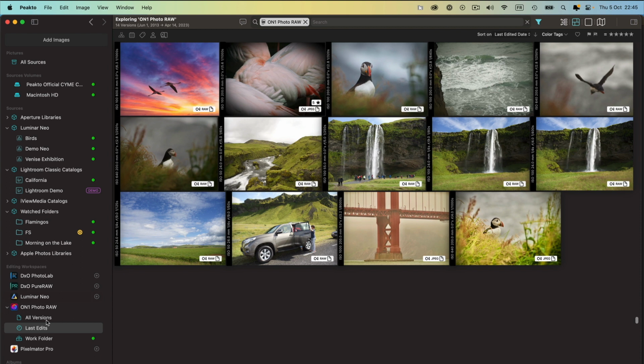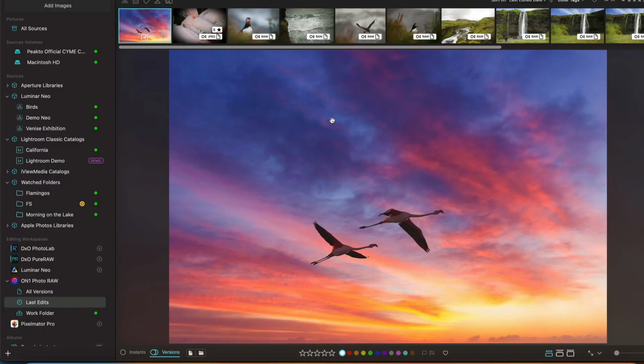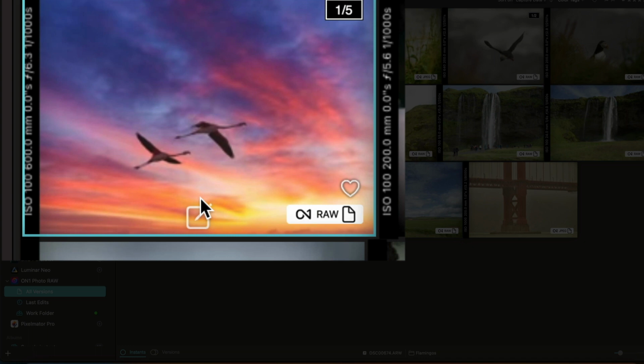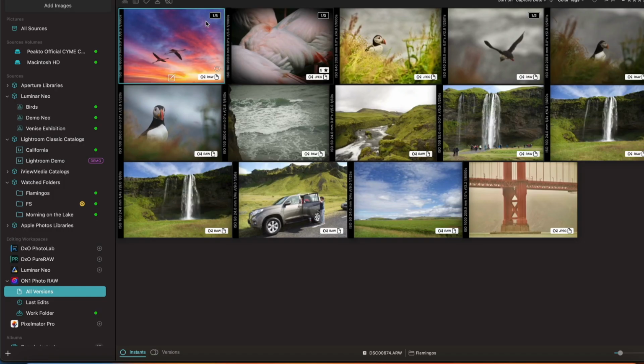So this image that originally lived in Luminar now has a version that has been created in ON1. If I switch to instant mode, I can see that this new version in ON1 is just one of the 5 versions I have for that image. So all the versions are kept together.